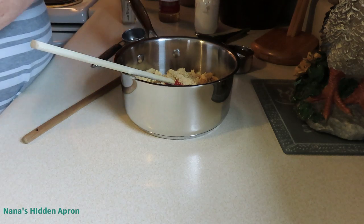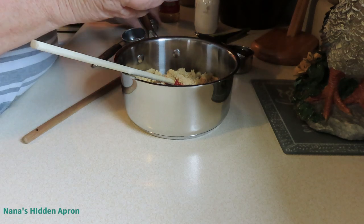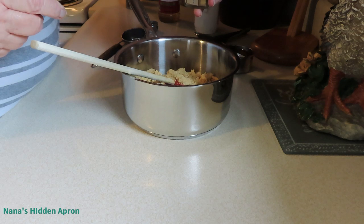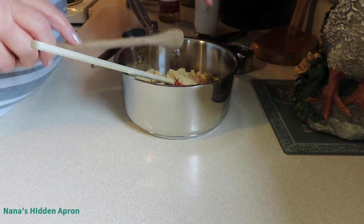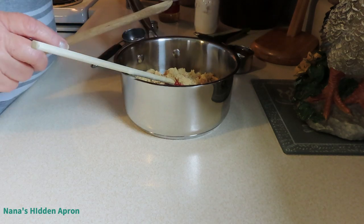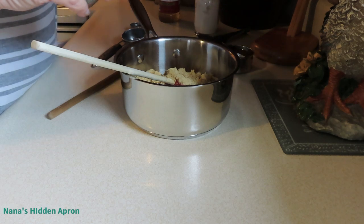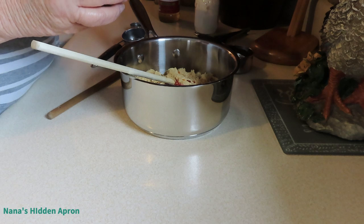And then I have ginger. And I'm going to put a 1/4 teaspoon of that. Crushed red pepper flakes if you like it with a little bit of spice to it. Just go with your taste on that.